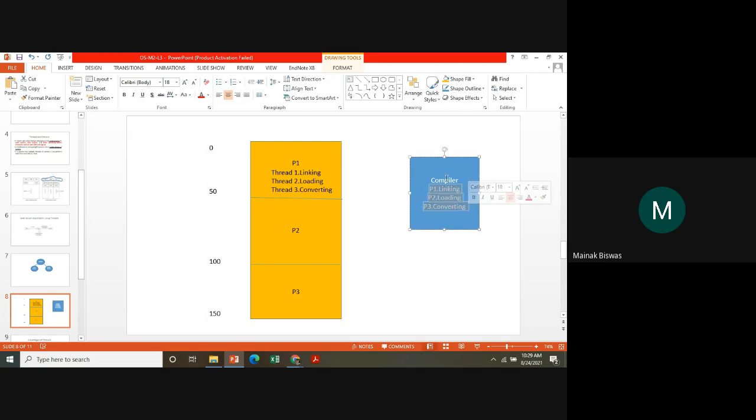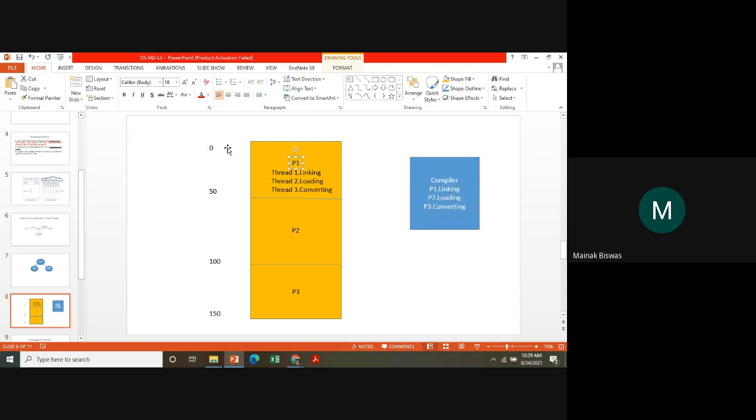three separate processes? So each will require, one process will require 50 megabytes, but actually it requires how much? Some 10 megabytes. P2 requires how much? It is 10 megabyte, but how much is it using? 50 megabytes. Converting requires 5 megabyte, but how much space is it using? 50 megabytes. So it is better that you create a single P1 process and you create three separate threads of control within the same address space of P1.